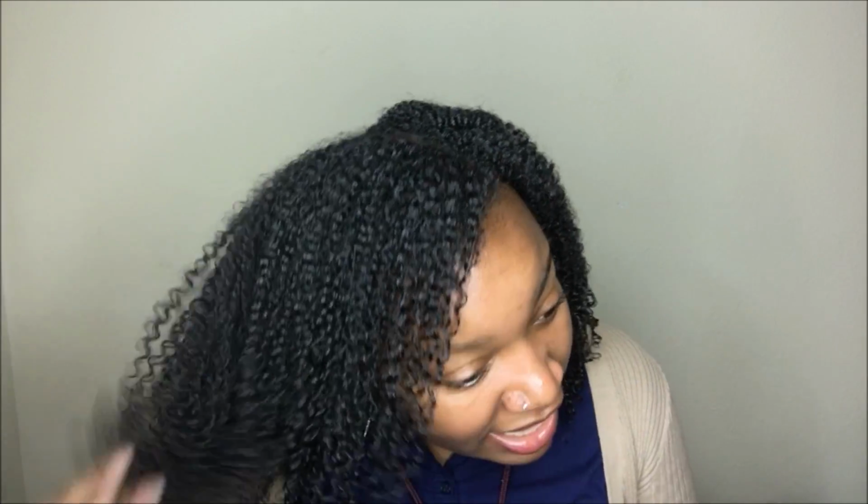Both sides are moisturized. This side kind of feels like it's overly moisturized. So I don't think I would use those two products together anymore. When I'm using this product line, I think I would just go ahead and go in with only the curling jelly. Neither side dried with a crunch, no type of crunch at all. There is a slight cast on certain pieces on both sides, but it's a really soft cast. When you touch it, you can't even tell there's a cast, but if you look at it, you can see the cast that is created on my hair.